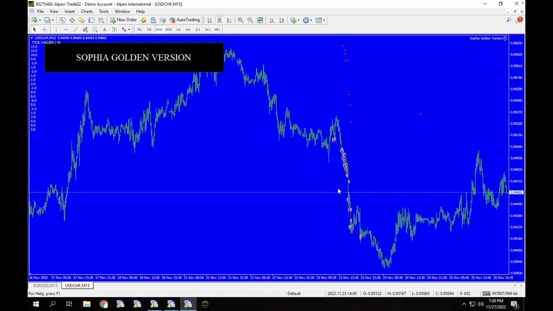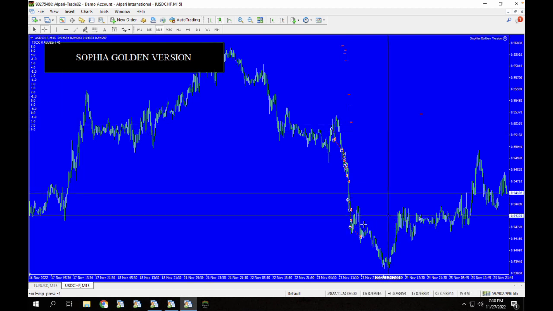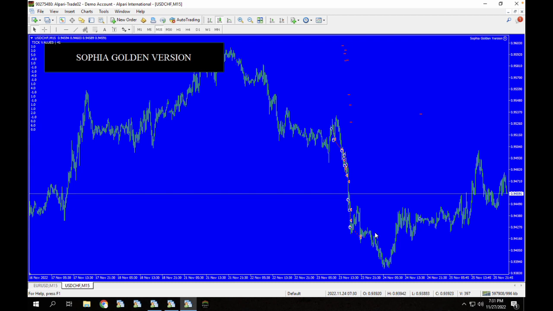You can see that we closed auto trading here, and we enabled auto trading back when we confirmed that the key support level had been broken. We enabled auto trading around here, and the price came back and then went down further to hit our profit. After that we disabled auto trading for a while, and we enabled it here.